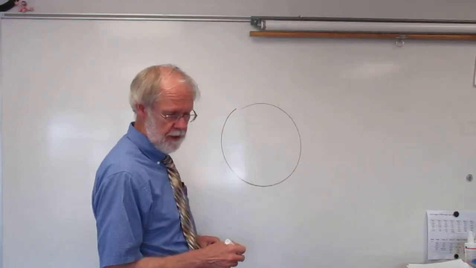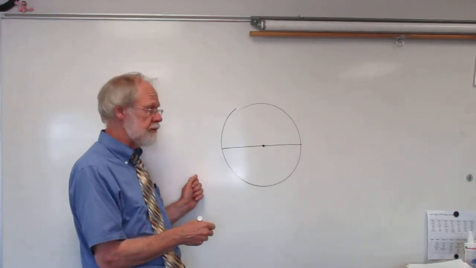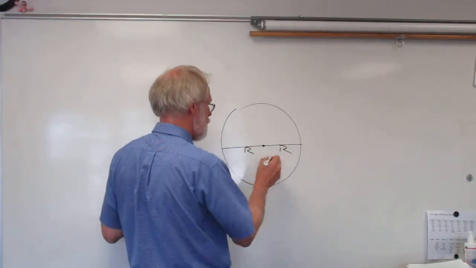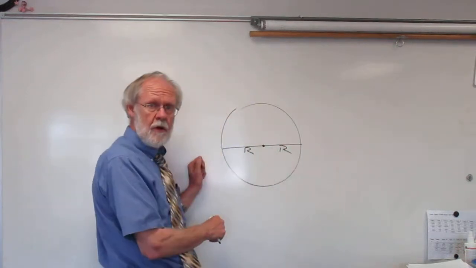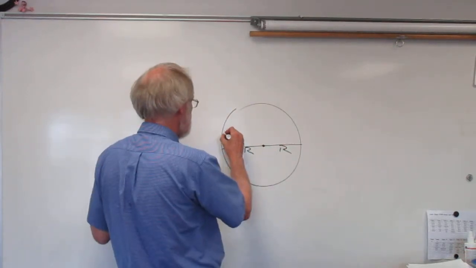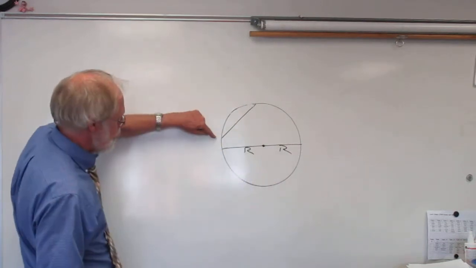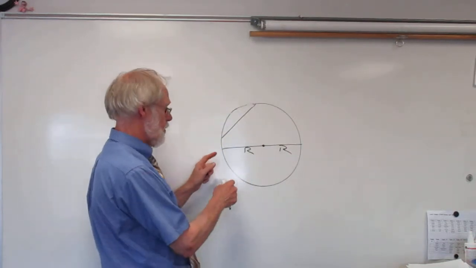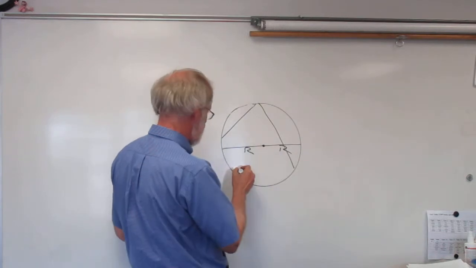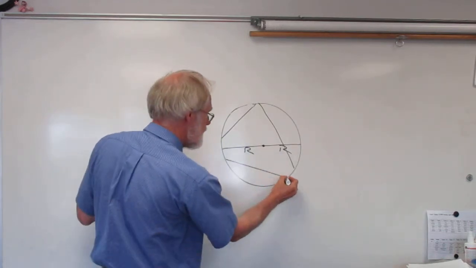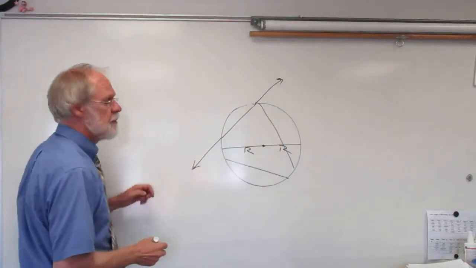A circle, to start with, has a diameter, which I'm sure you're familiar with. That's the distance across through the center. Half of that diameter is a radius. So the distance from the center out to the circle is a radius. The diameter is also a chord. Any segment that goes from a point on the circle to another point on the circle is a chord. So the diameter is a chord, but so is that, and so is that, and so is that. They're all chords. If you extend a chord in both directions outside the circle, then it becomes a secant.